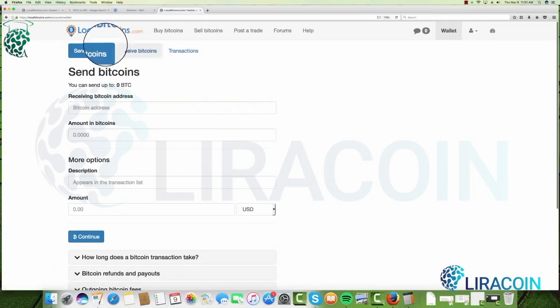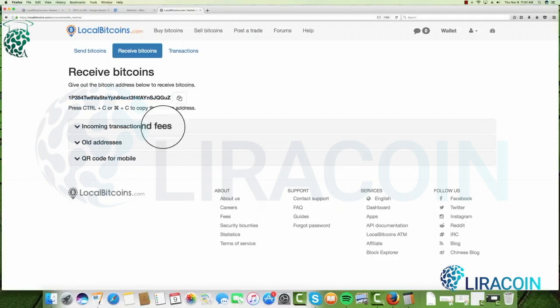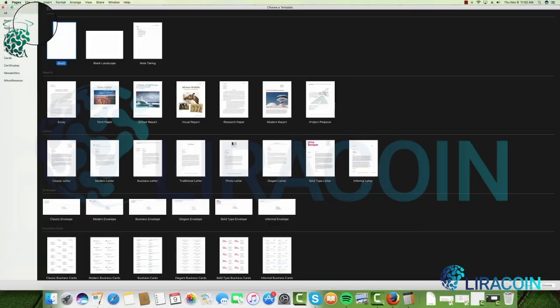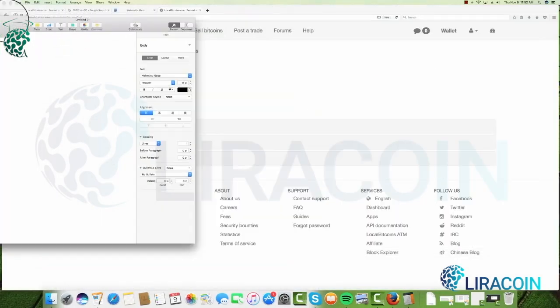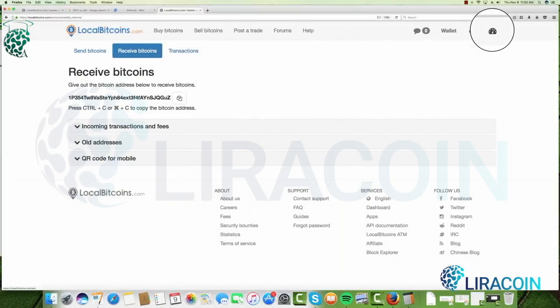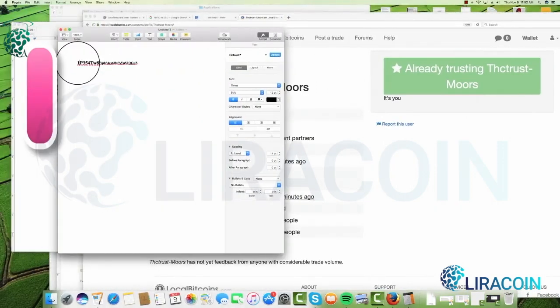If somebody says they need to send you Bitcoin, you need to go inside of this wallet. You just click receive Bitcoins, and then you need to copy this address, right? Now that I have that address, let's get a notepad here. We can keep this pad here, and that's where I'm going to put that Bitcoin address. I just pasted it there because I also want to copy and paste my username also. This might be a good habit because these are public keys.